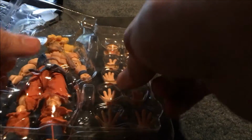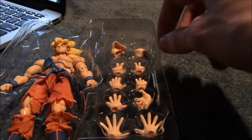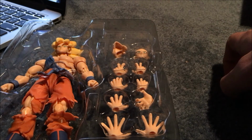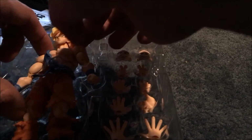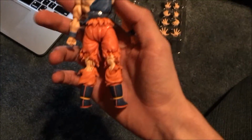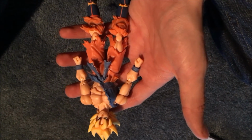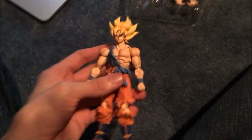I might be able to do a comparison between him and the other Goku. I have to figure out which one. I think I like that pose. The screaming face, yeah. So I'll take out Goku. Here he is. So let's look at this. Oh wow, it even feels different than the other SH Figuarts. Well, uh-oh, didn't want to do that. Accidentally had that. Back to what I was saying. Am I really recording upside down? Son of a gun, I guess I am. Okay, sorry. It feels different. It looks different. It's a really nice looking figure.